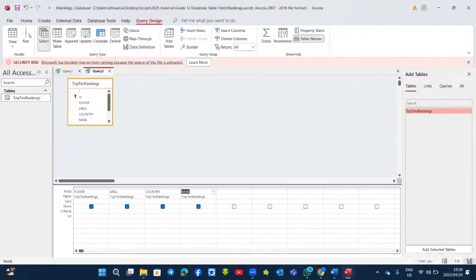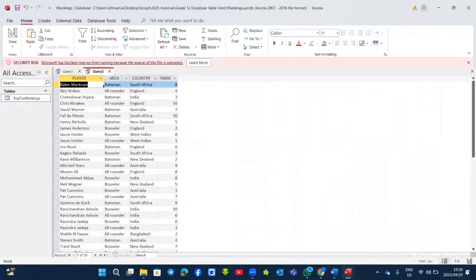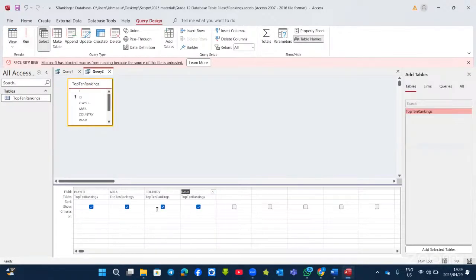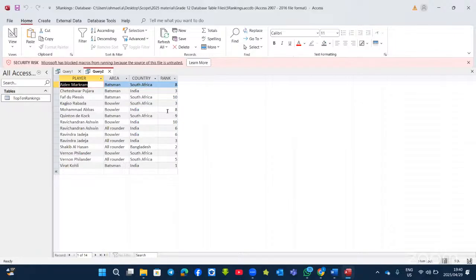So where do we find South Africa or India? It's under the area. So we go and type South Africa, which is S star, India I star, in that order, and then batsman B star. So we have batsman.